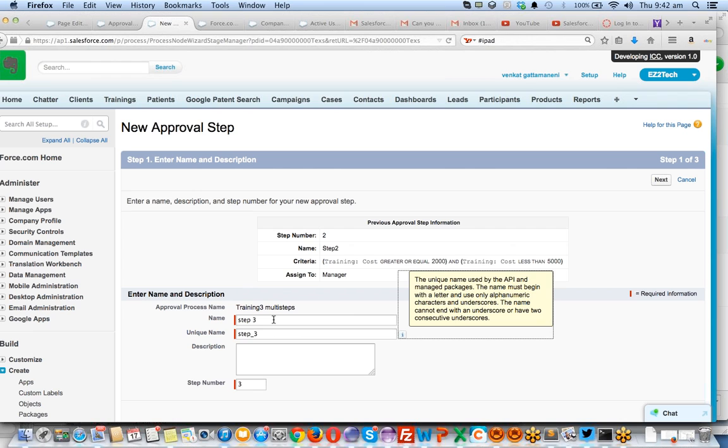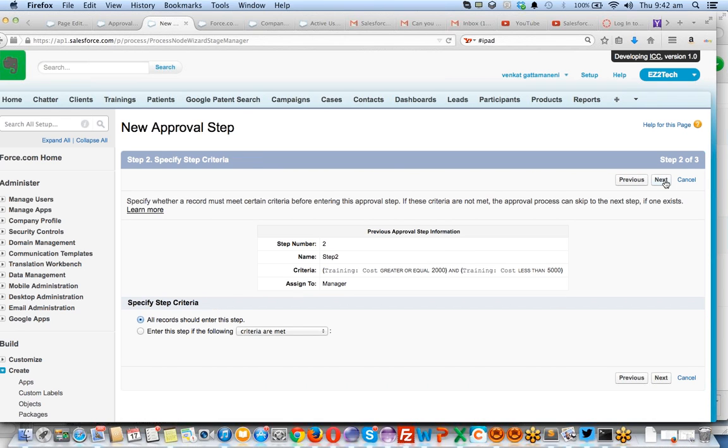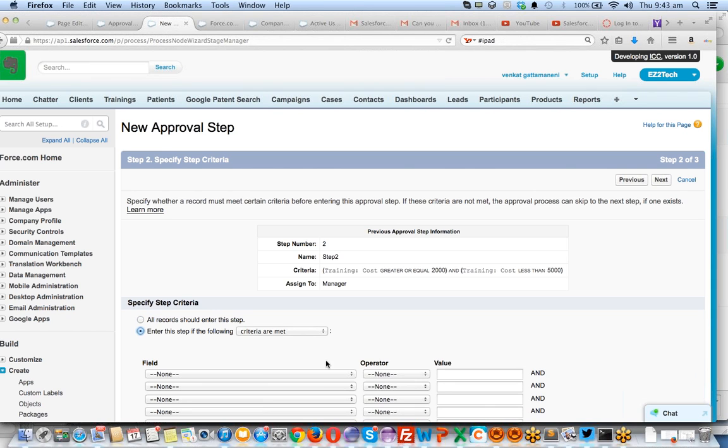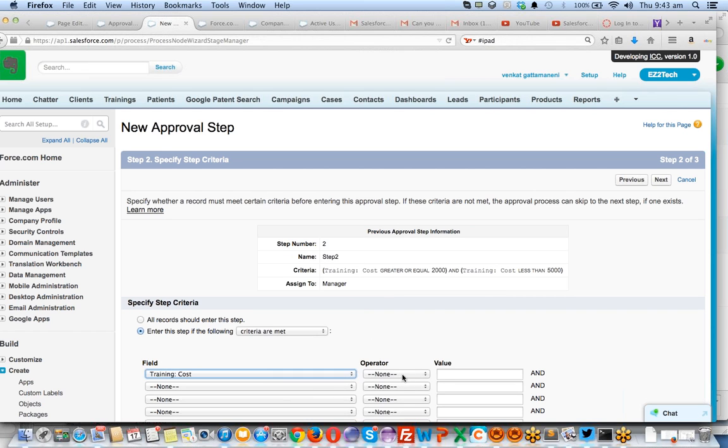Now I want to add one more step. Step 3. I'm clicking on next. And here I'm selecting some criteria: training cost greater than or equal to 5,000.